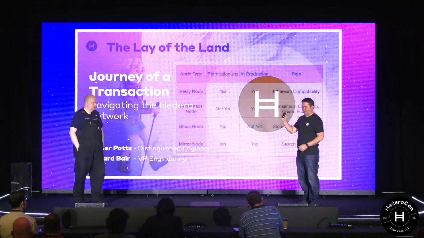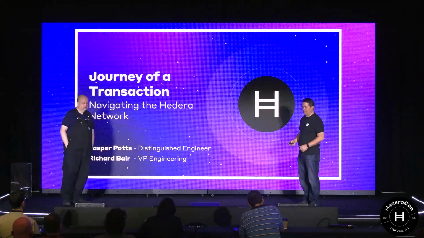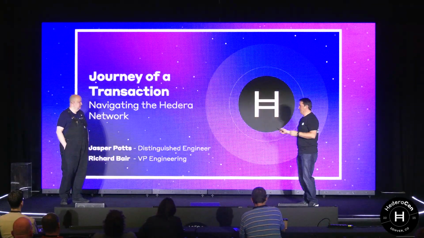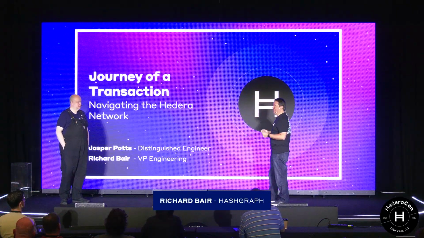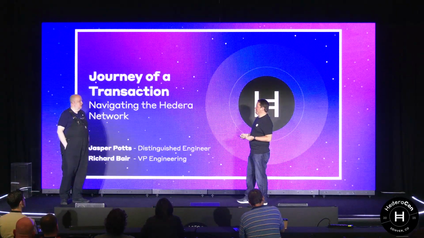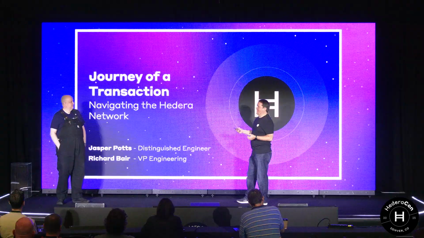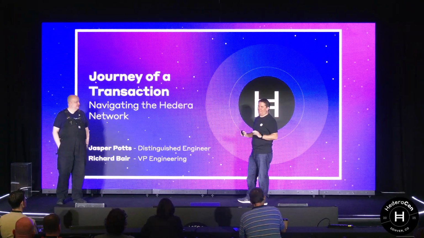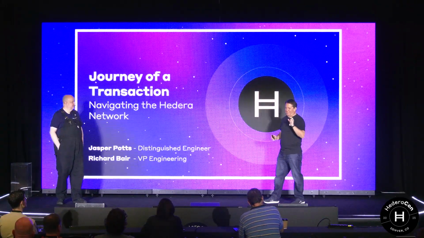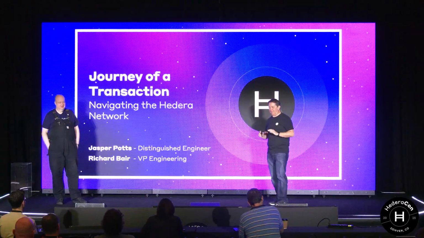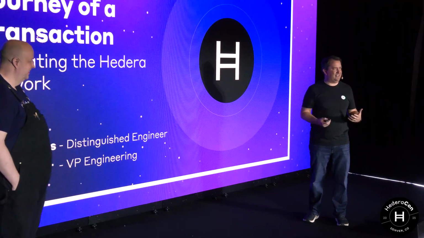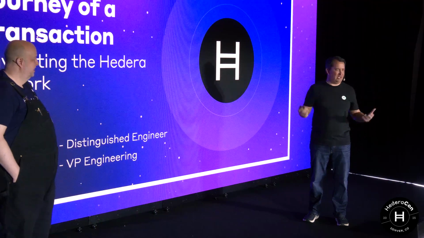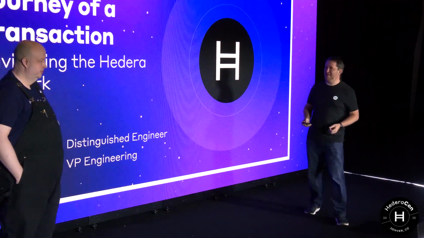See if my clicker goes. Okay, great. All right, so we're going to talk about the journey of a transaction through the network. This was originally supposed to be 3 hours, and it ended up being 6. We could spend a lot of time on this, but we're going to have to fit this into 30 minutes. So we're going to do our best and give an overview. Our hope is that by the end of this session, you'll know what the main building blocks of the network are and how it fits together.